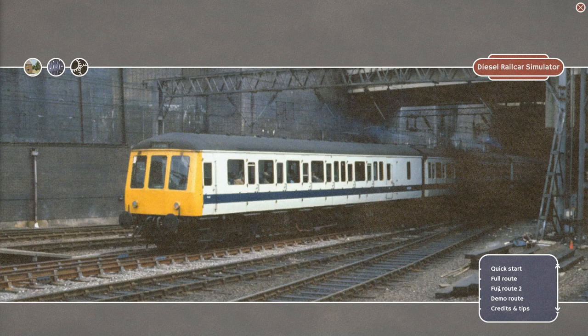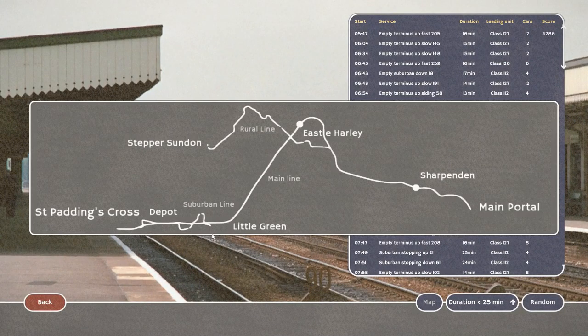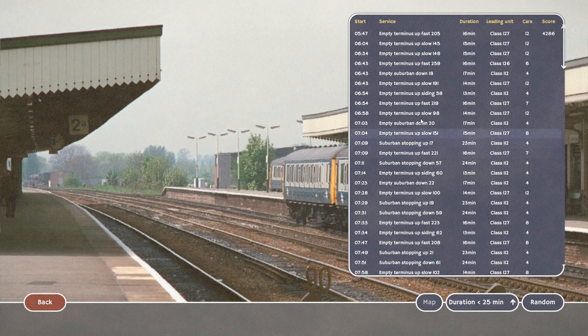It comes with two maps. It says routes, but they're basically maps. We've gone to route one here, and these are the different routes you can actually play on this map. Go for that. Alright, let's press there again.